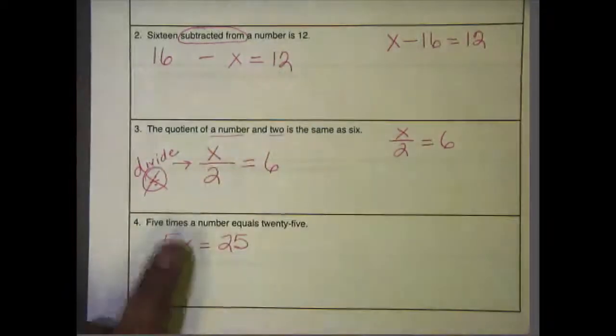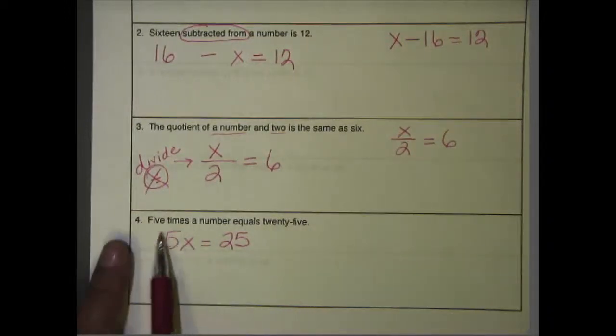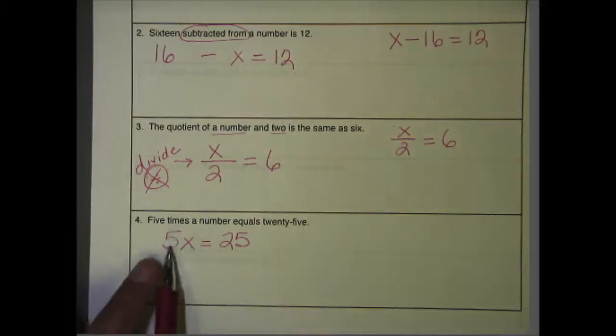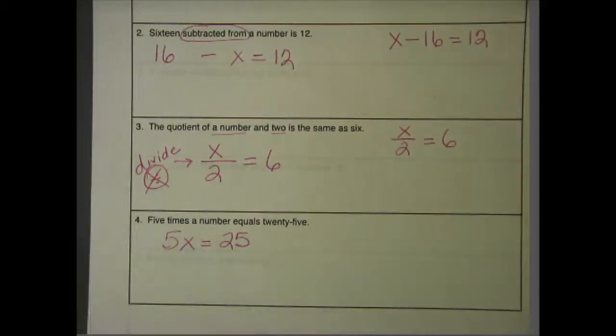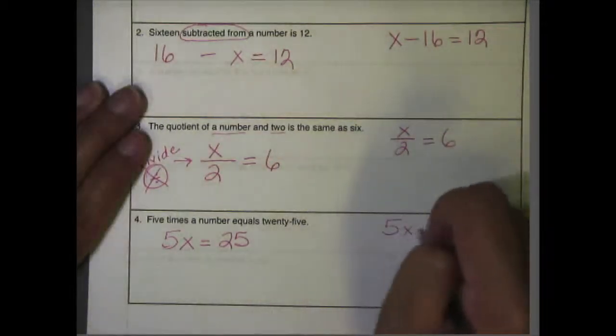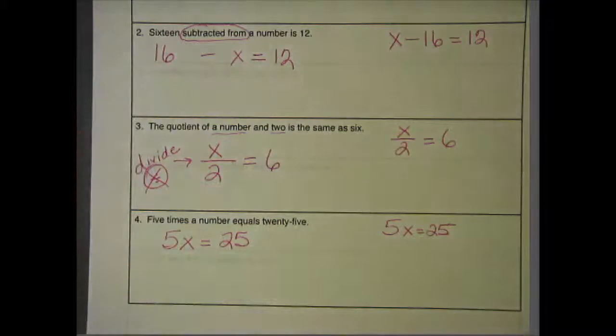Now, I know it says multiply, but remember when we're talking about pre-algebra, when you put a number next to a variable, this means to multiply. So we don't need to have a multiplication symbol. We don't need parentheses. In fact, I highly recommend that you don't put them there. You need to get used to noting that 5 and x next to each other means 5 times x equals 25. So 5x equals 25. All right, so those are technically our answers.